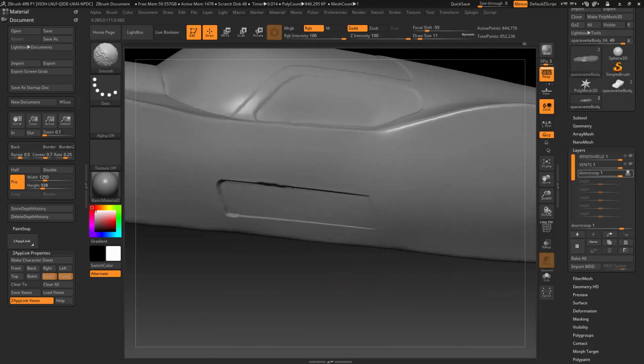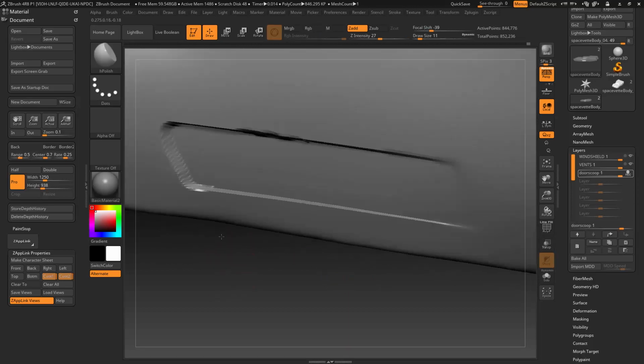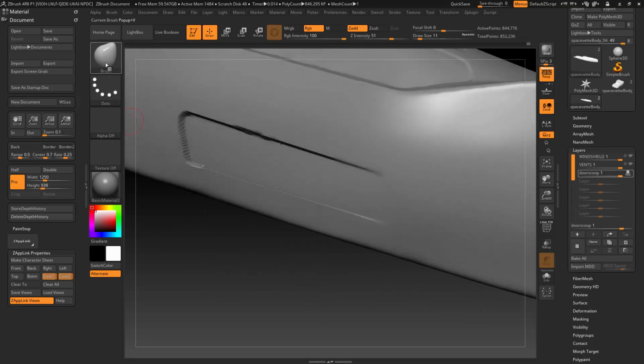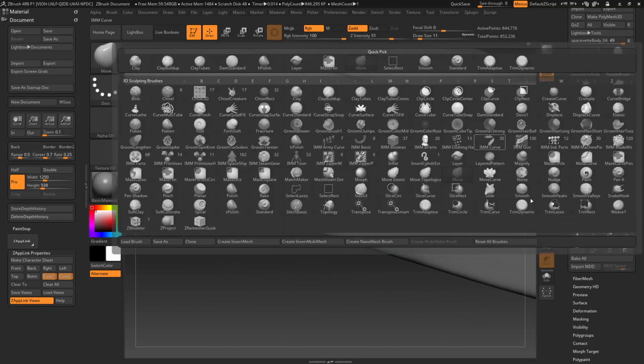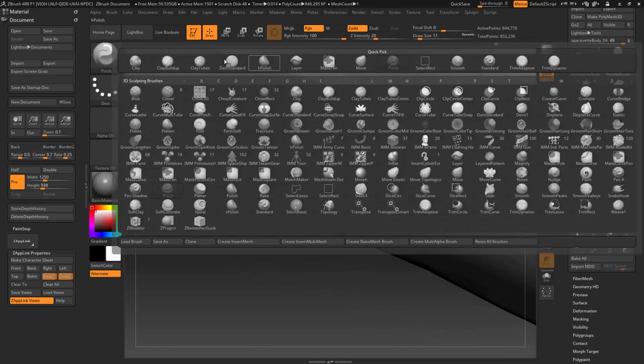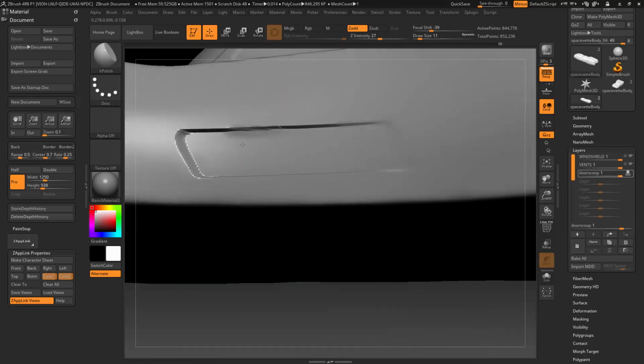And then I can just smooth out the transition. One of the brushes that I didn't mention before is the pinch brush, and I'll use this sometimes when I want to really straighten out the curvature of something. But you can see how it has an effect on the surface, so I might do some back and forth here instead with the H-polish brush and try to get that as close as I can.